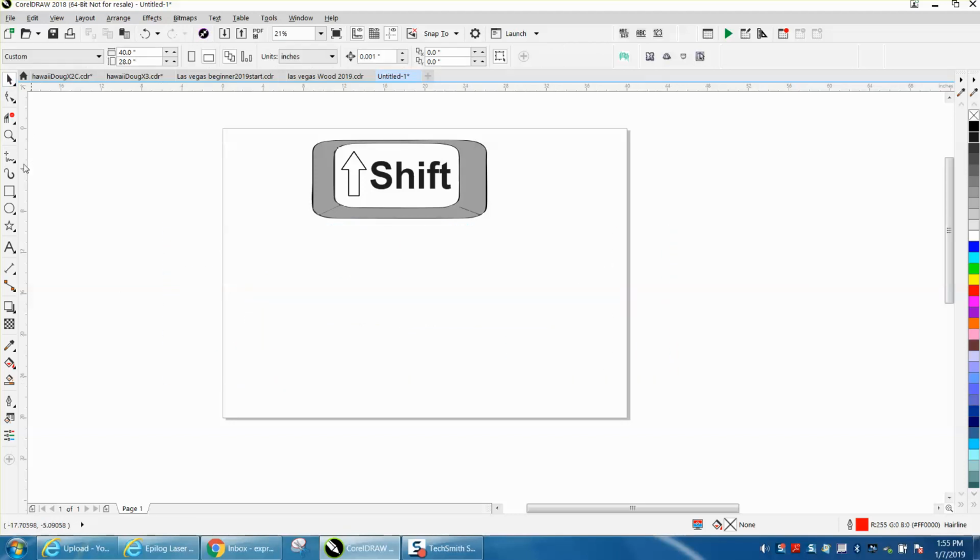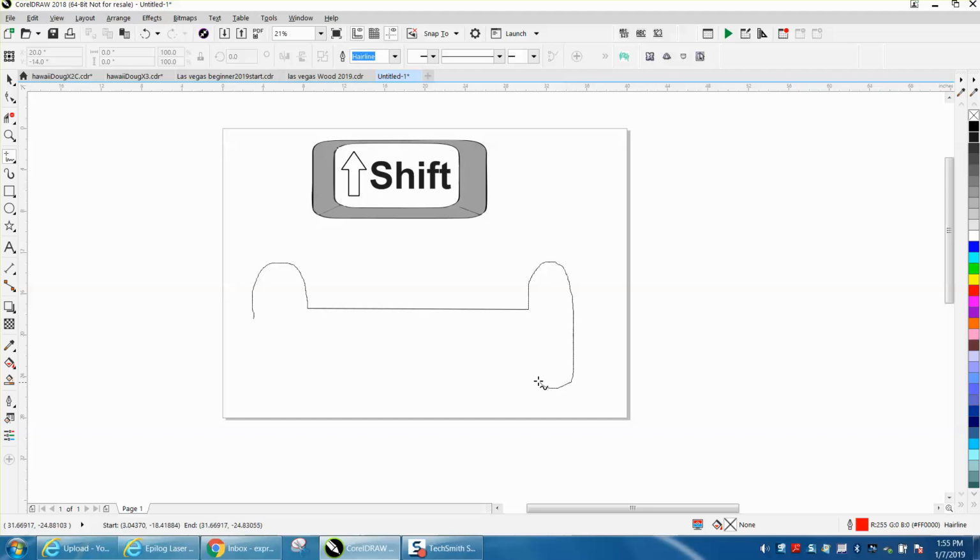Let's not use the shift key. Now let's hold down the shift, not use it. Now when we come back with the shift key, it doesn't work because it's looking for right angles or something. But it does work if you just want to draw and then you need a straight line.